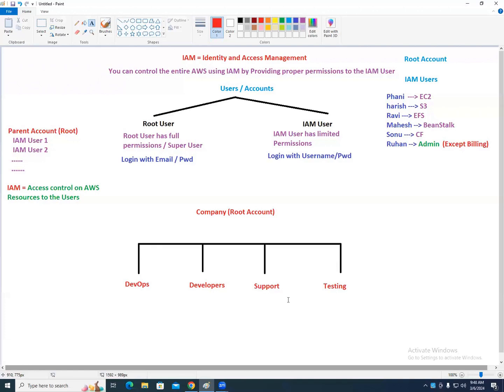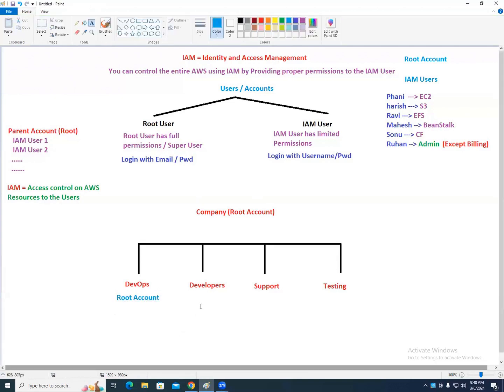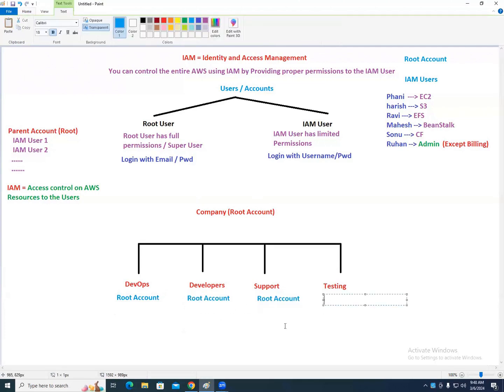Instead of that, can I ask them to create their own root accounts? So I will ask the DevOps manager to create his own account. Everyone will create their own root accounts.